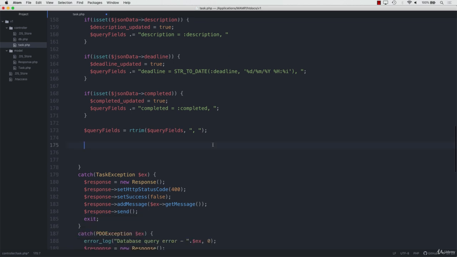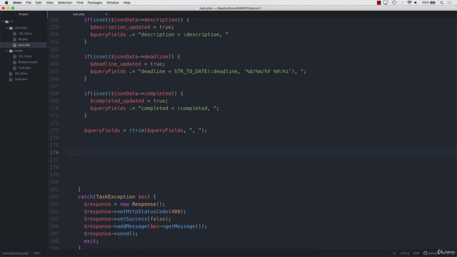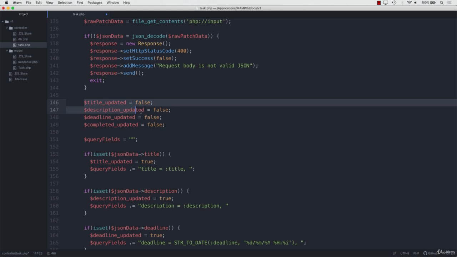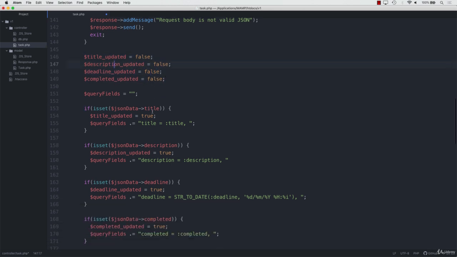So I'll scroll down, make some space again, and we'll do an if statement, because we're going to do a check to run through these updated variables, just to make sure that at least one of them is true.